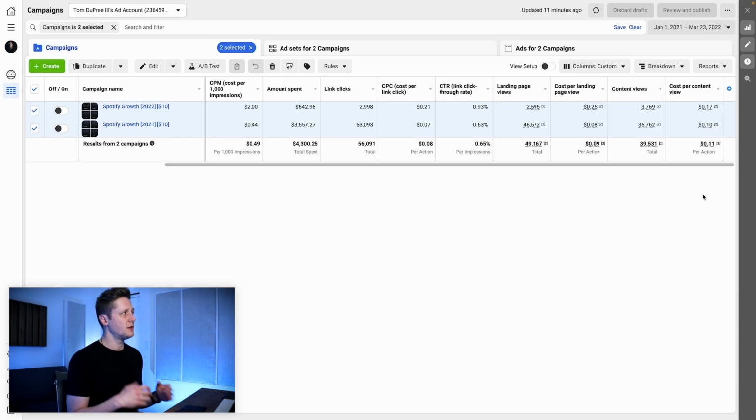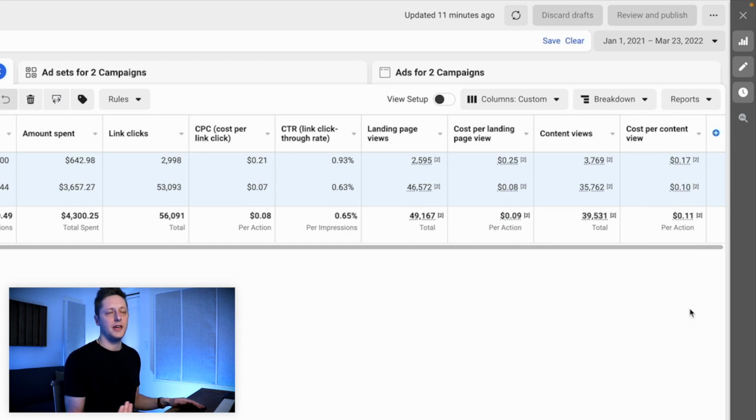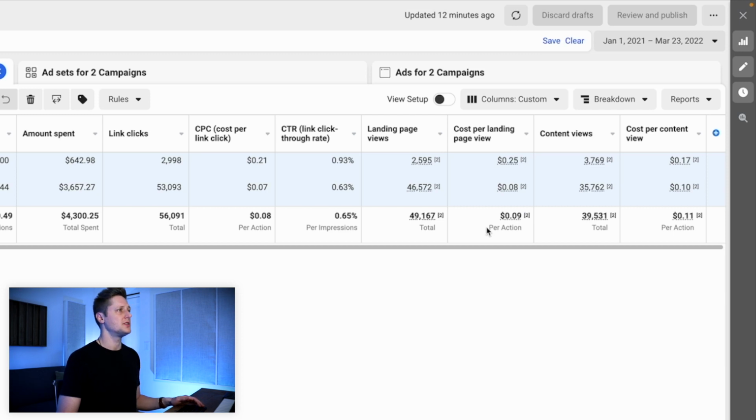So the few key things I want to look at are the cost per conversion here. Last year's campaign converted at an average cost of 10 cents. This year's campaign converted at an average cost of 17 cents. The cost per click last year was 7 cents. This year, 21 cents. Now, I'm targeting some higher tier countries this year. I'm really specifically focusing on the United States, the UK, Canada, Australia, and a few other countries beyond that, all that kind of cost more to advertise. So that's why that cost is higher. Then we've got our cost per landing page view, which is 8 cents for last year and 25 cents for this year. Again, all to be expected.